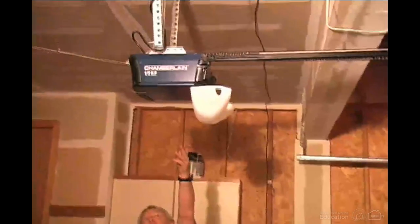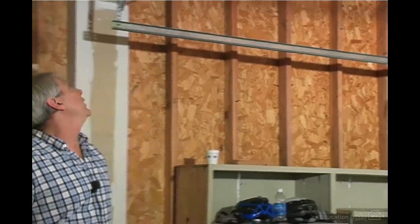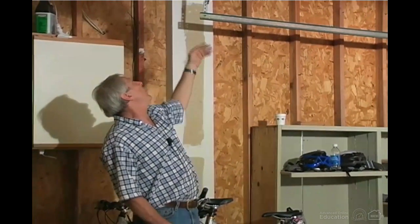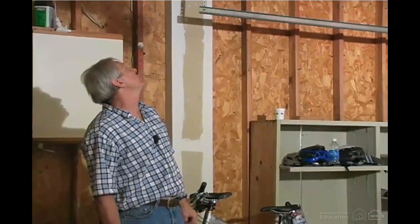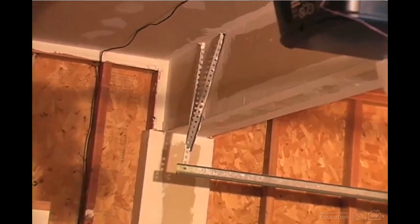In examining the garage door and all its components, we can start at the back here, and one of the first things we want to look for are the mounts for the garage opener right here. You want to make sure that this is all solid. And the mounts for the track back here. You want to make sure that that's solid. So you want to look at the methods they've used to connect the track and the operator to the ceiling or to the framing.